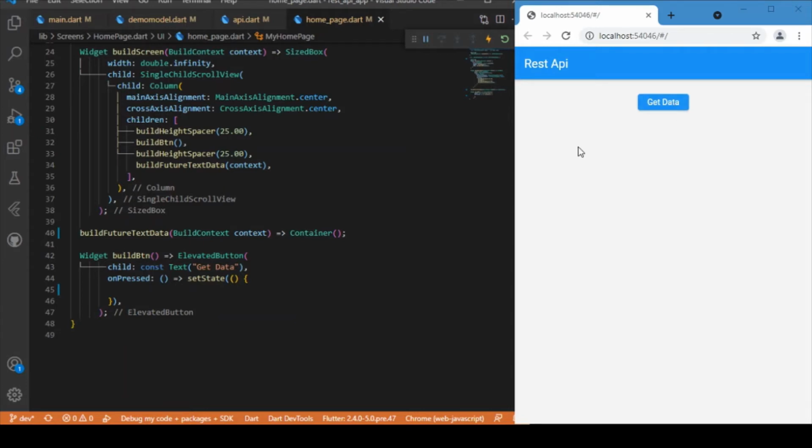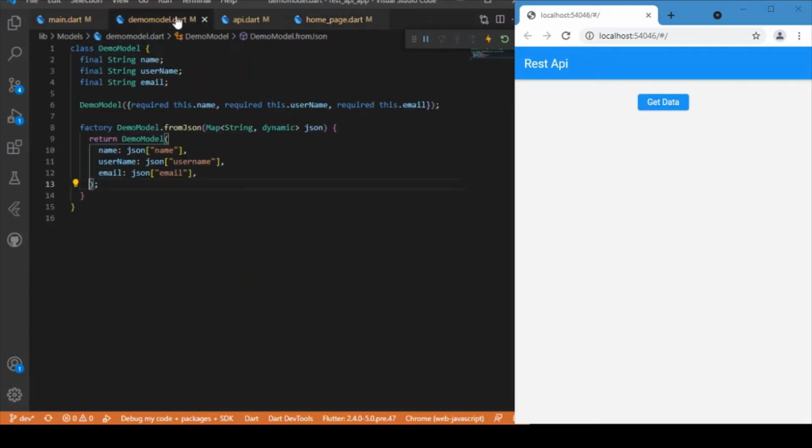So for that, first let us create a demo model class, and this is the demo model class which we will be having, and it contains the name, username, and email ID. Actually, the returned JSON will be containing a bunch of data including address, latitude, longitude, etc., but we don't need to display them. We just need to extract a certain piece of information, that is the name, username, and email in our case, and display them alone in the UI screen. So I have just defined a demo model class which decodes those three data alone.